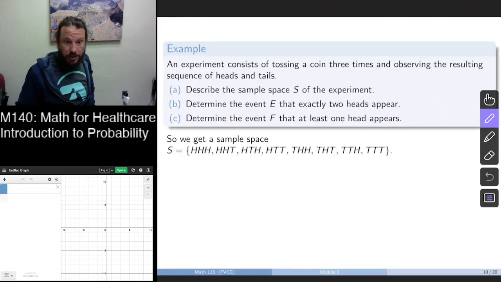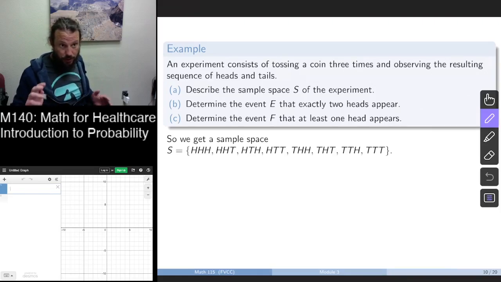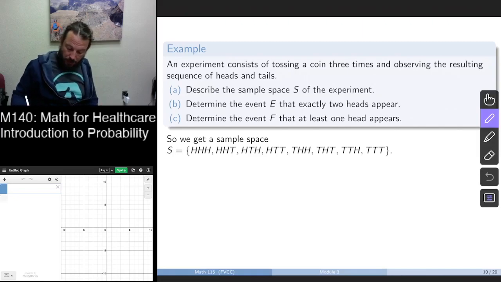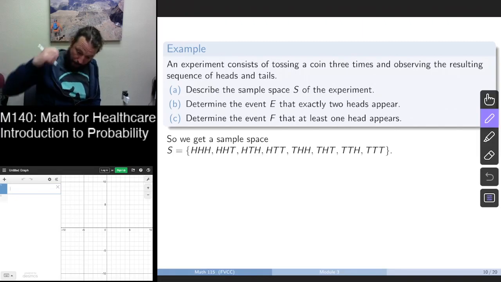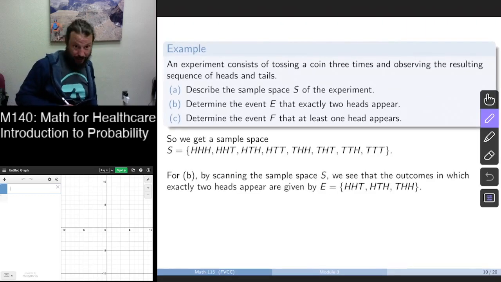So, what is our sample space? We write all those down. All 3 heads. 2 heads first. Notice we do it in order. We don't just say 2 heads. We think about the first, second, and third coin. This is to keep the sample space of equally likely events. Notice that the size of S is 8.